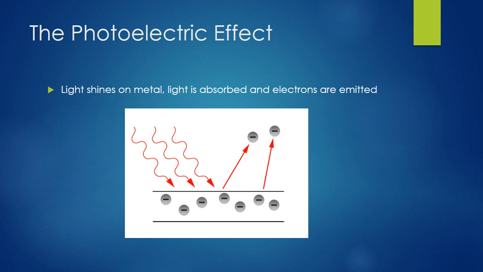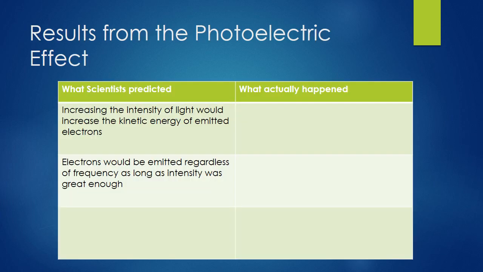So what is the photoelectric effect? Ultimately, what Hertz observed in the lab is that when he shone light on certain metals like zinc, those metals became positive. What this led scientists to believe is that when light shone on certain metals, which we call photoactive metals, electrons actually jumped off of the surface of the metal. So instead of light reflecting off, electrons actually bounced off of the metal.